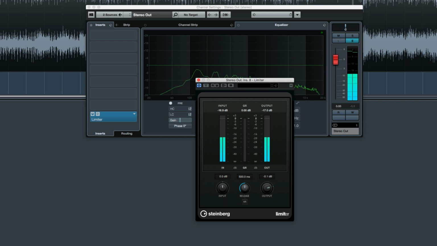Remember that minus 1.1 peak value that we had on our track. We're going to go ahead and boost the input signal by that same peak value. So I'll go here, and instead of minus 1.1, I'm going to add 1.1. And now, when I play through the same section, you'll notice that the peak value we'll get out of our output should be around minus 0.1, because we've gained the whole signal there.